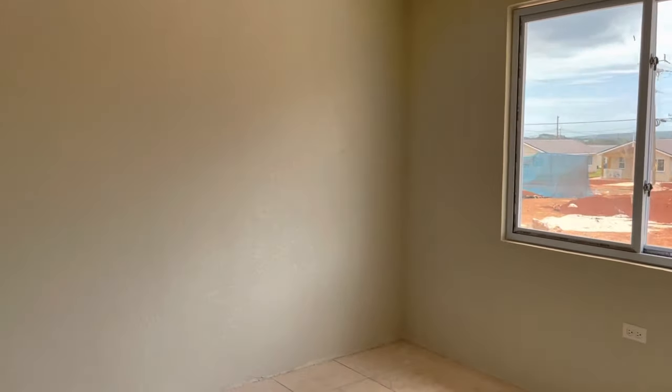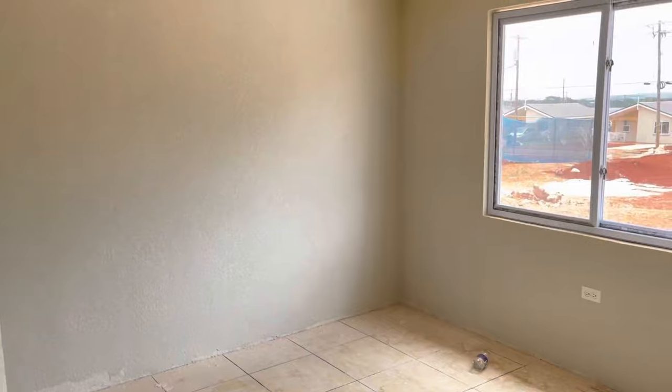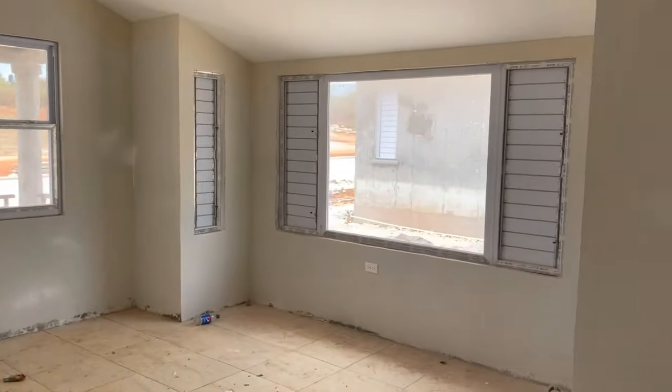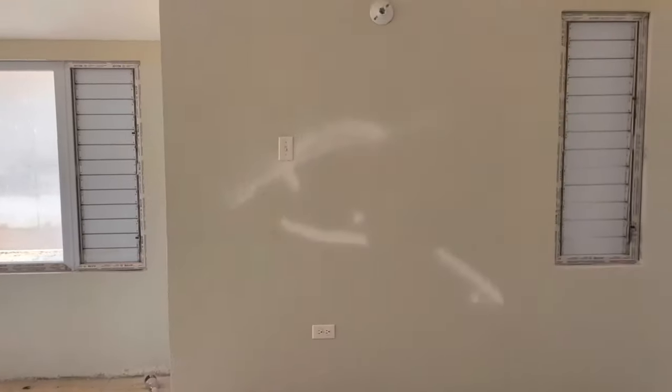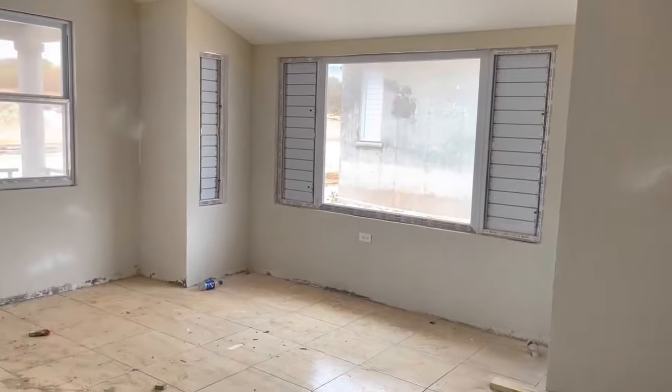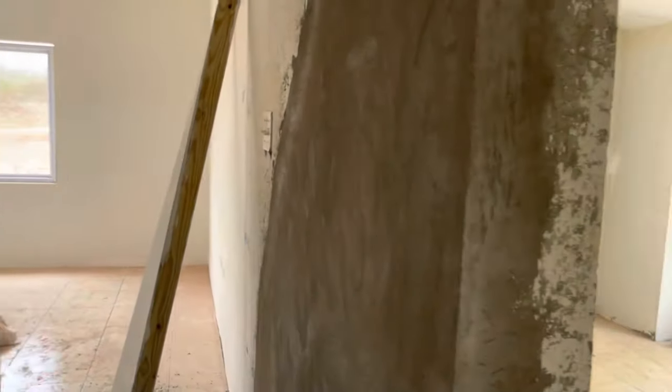Just for a clear view, this appears to be like a 10 by 10 room. Ceiling pretty high, so you have ventilation, and then you have the huge window there, and then this is for the bathroom area, but this is locked, so I'm not seeing the bathroom today. But again, the master has the huge closet space, open concept. It's pretty decent for a starter unit. So this is what you guys were asking for, the inside tour, and here it is, for SilverSun Phase 2.